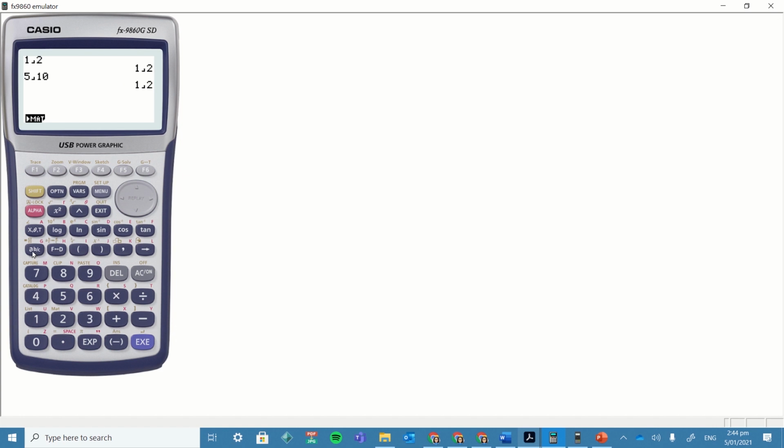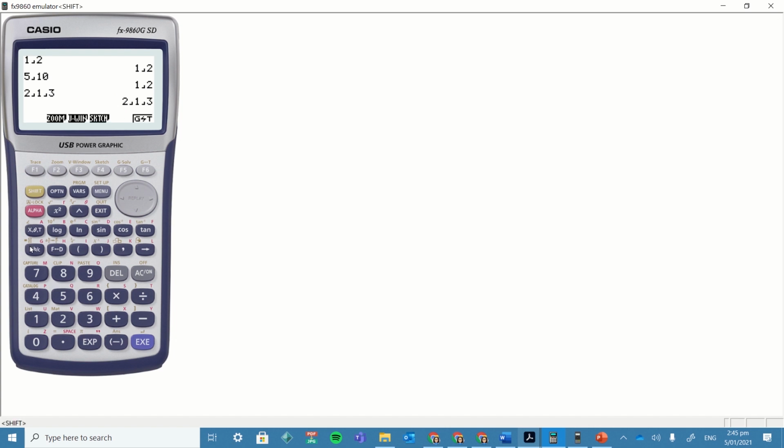Now what if I had a bigger number? So I might write down 2 fraction 1 fraction 3. What that means is 2 whole and 1/3. So when I press equals, that turns it into what we call an improper fraction, where the number on the top is bigger. If I would rather it be in a mixed form, then if I press shift and the F to D button here, that changes it back to that 2 wholes and 1/3. So if I get 2 little elbows there showing, then the number at the front is the whole number.